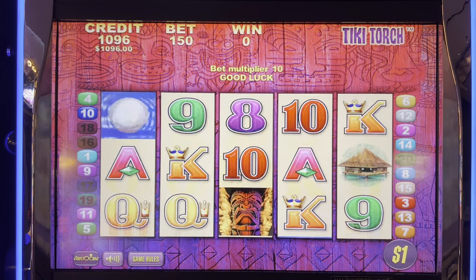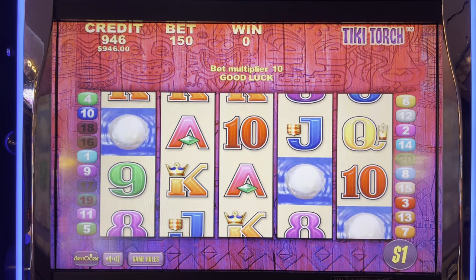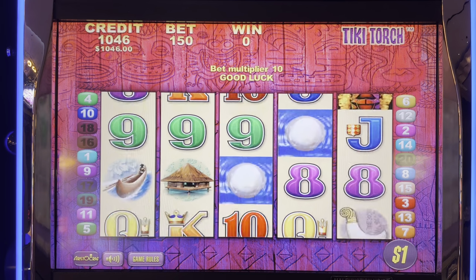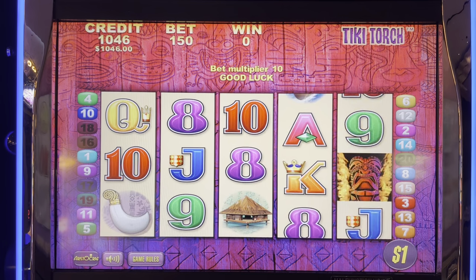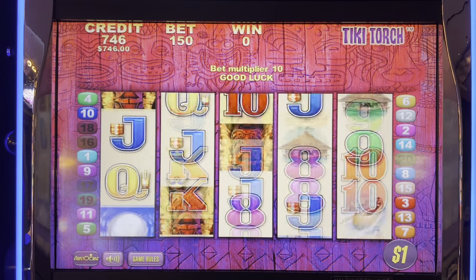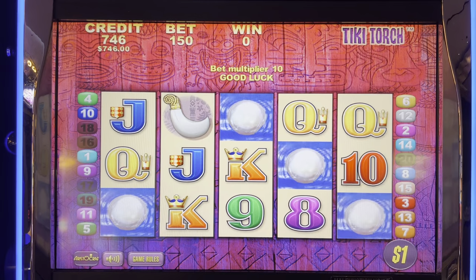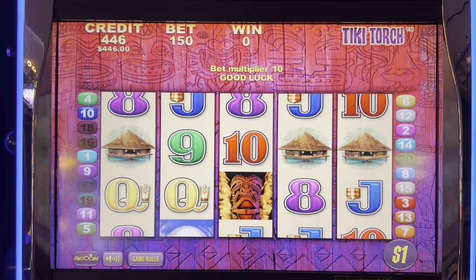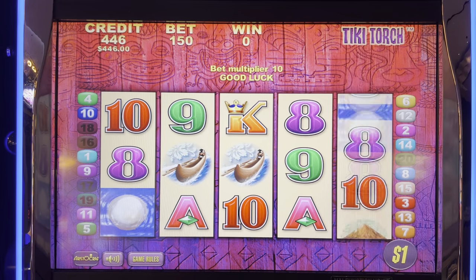Decent symbol, you can win some money on this game. $250 for those straw huts. One away from a five trigger. I don't know what that would have done. I think it would have paid more, but.